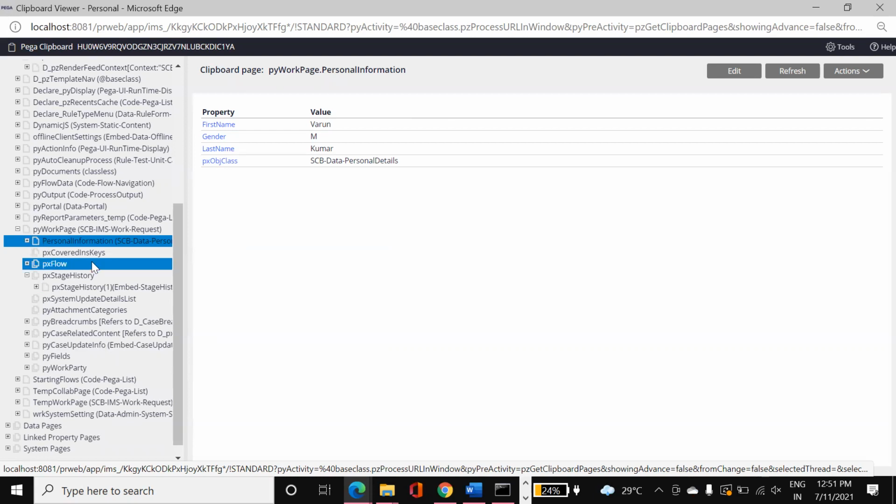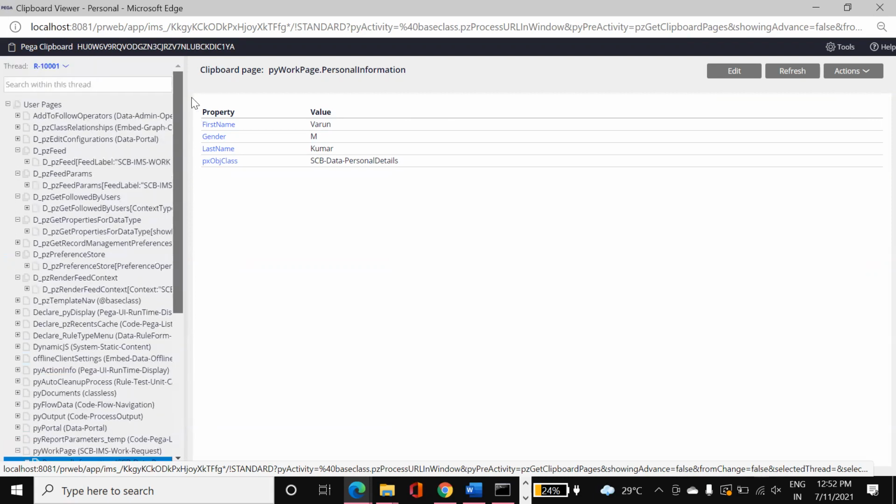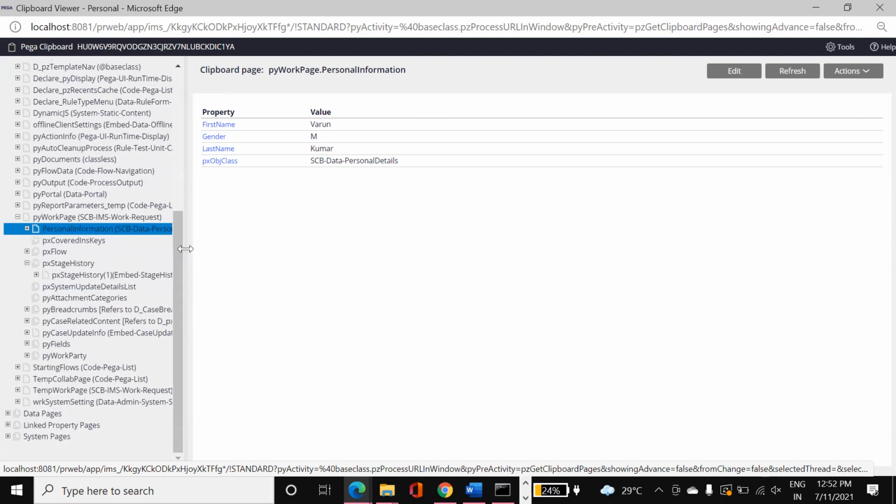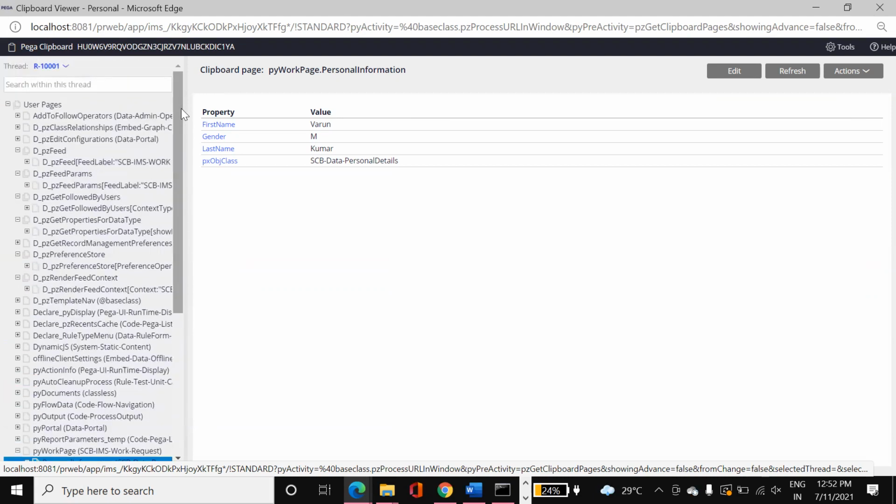So this is how the data is stored in the clipboard, and this is how we are going to debug what data is sitting on what properties, on what values. Okay, so this is about the clipboard and its structure. Basically we have learned that clipboard is a debugging tool. How to debug any kind of issue, any data missing issue, we can go to the clipboard and check whether that value is set or not. So this is used for debugging.